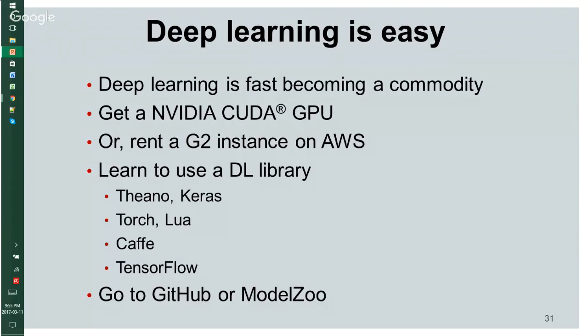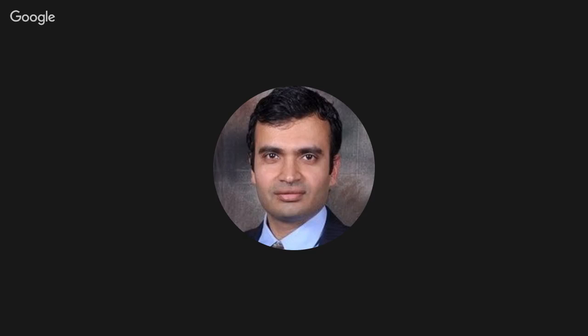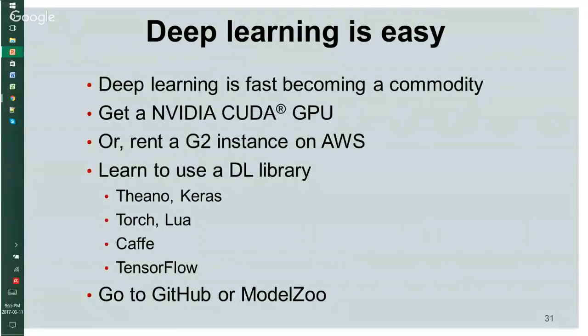There are libraries that are very easy to work with, Theano and Keras. Theano is a little bit more difficult, but Keras works on top of Theano, and even on top of TensorFlow. It's very easy. I'll show you a code snippet very shortly. You can go to GitHub and find pre-trained weights to start with, so that you just fine tune the weights. You don't even have to learn the weights from scratch. So it is becoming quite easy, and I encourage anyone interested in object classification to give deep learning or CNNs a try.